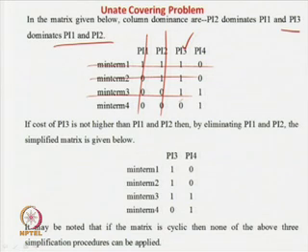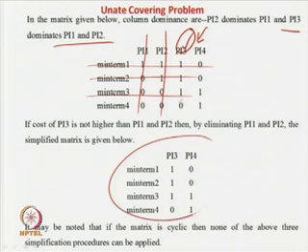So, you have to understand there is a slight philosophical difference. In the case of row dominance, we eliminate the row that is dominating, and in case of column dominance, we eliminate the ones that are being dominated, just the reverse. In column dominance, we keep the column which is dominating, because that column is better, having more number of ones. Why is it better? The more ones in a column, the more min terms will be covered. So, that way you can remember. That is why I will keep this and eliminate this. So, this will be your reduced matrix.